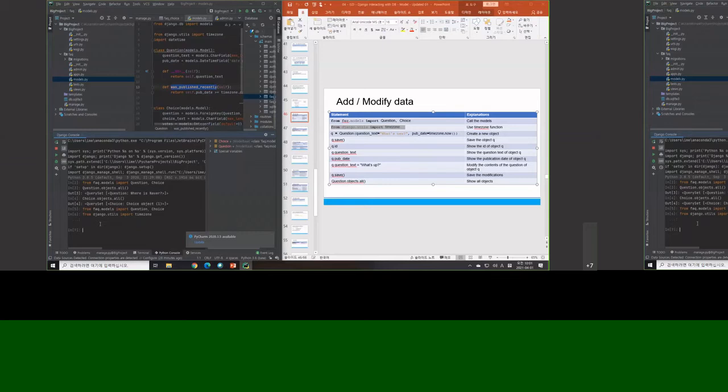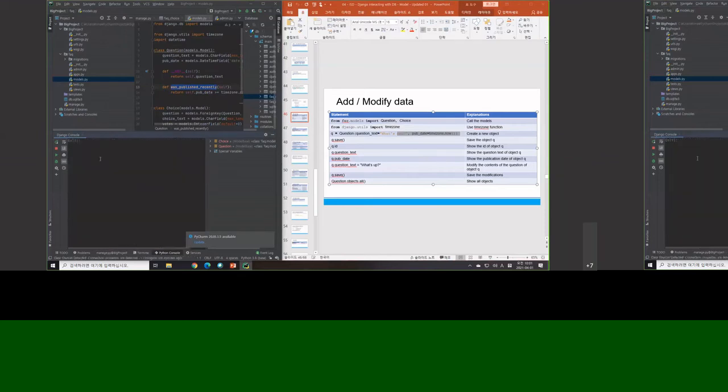And then let's make a new object. Okay, I can clear all, it's better here. I would like to make a new object Q. I hope until this state you understand object oriented programming in Python. If you don't understand, or if you forgot about object oriented, please review those materials.